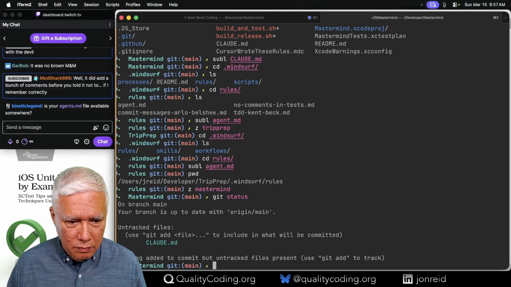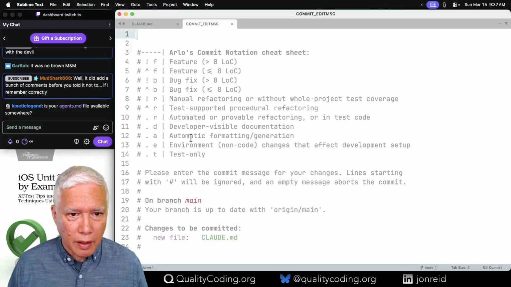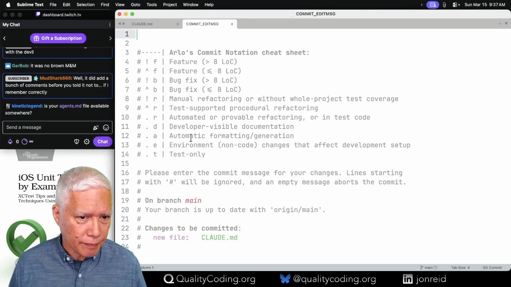That is it. And what is it? This is low risk. So I'm going to start with the dot.